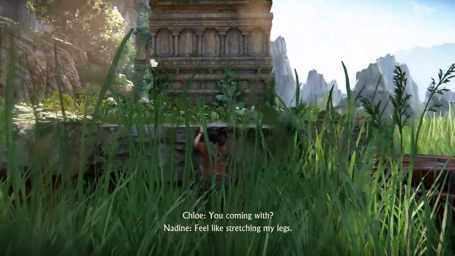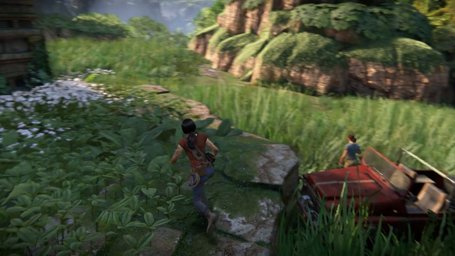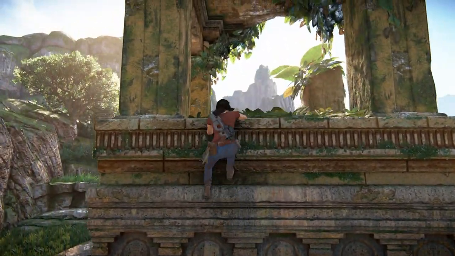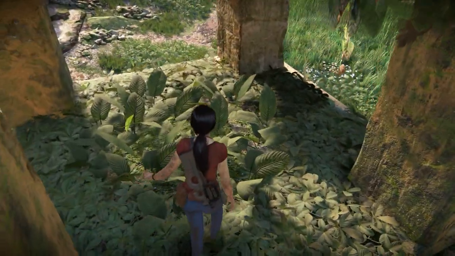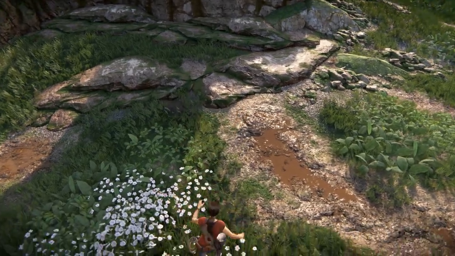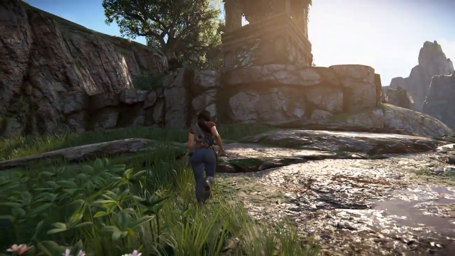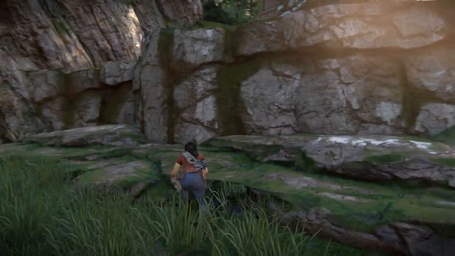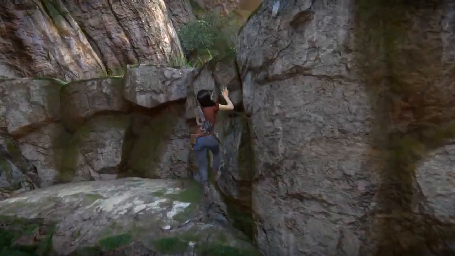Coming in. I feel like stretching my legs. Right, really? For once, she's actually... okay, I reckon it's going to be enemies then. If Nadine's coming... is there anything here? Not really. Oh, shit. I thought I was going to die there. Okay, let's check that first. Hey. Chloe, come on. Right, good.